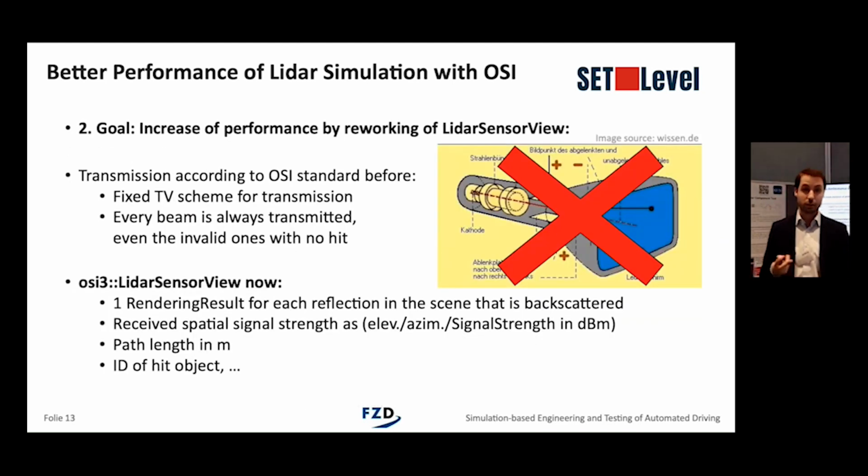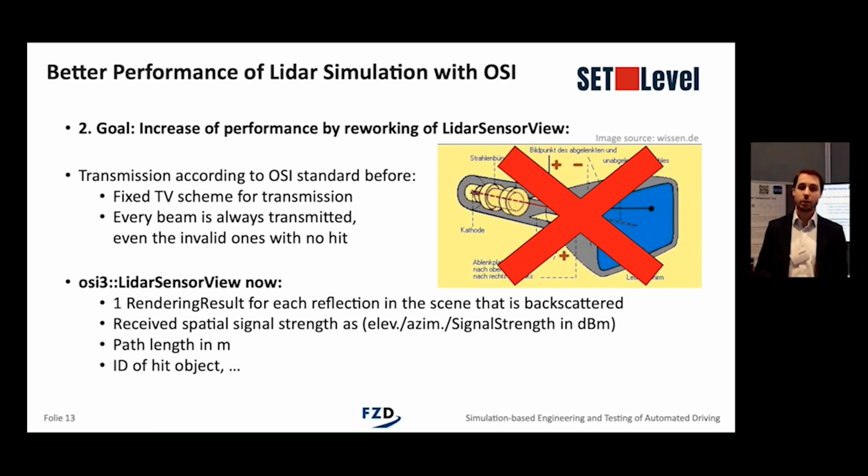And the second goal, as I said, was increased performance. In the current version, you have kind of a fixed TV scheme. So you have pixels in a pixel matrix, which is not really the case for a LiDAR, because some LiDAR beams don't hit anything. So it would be a waste to transfer just zeros there.